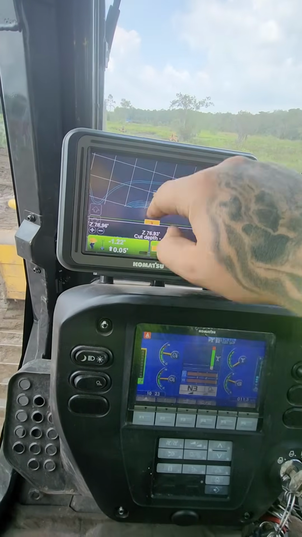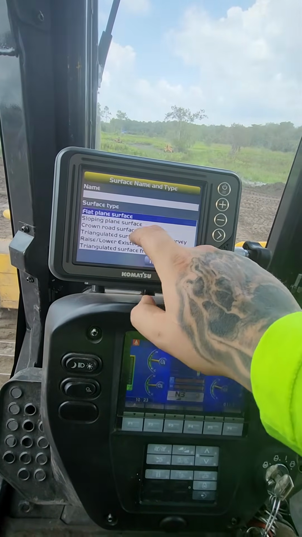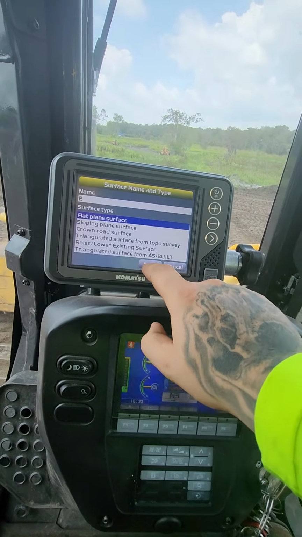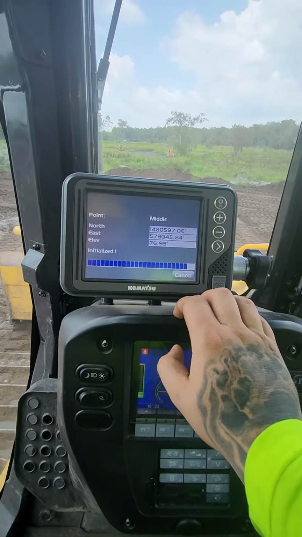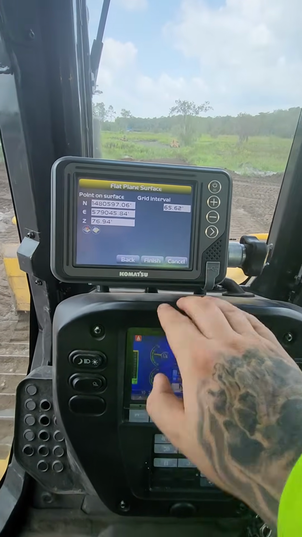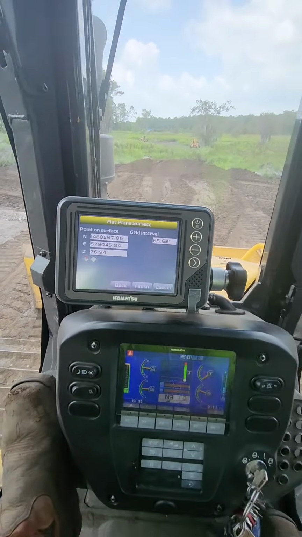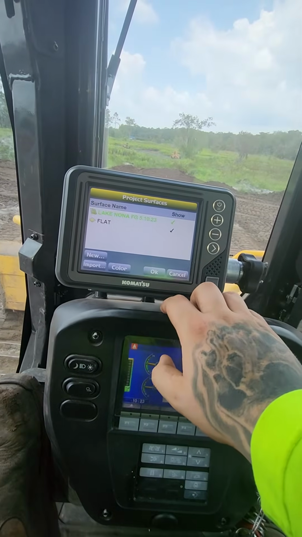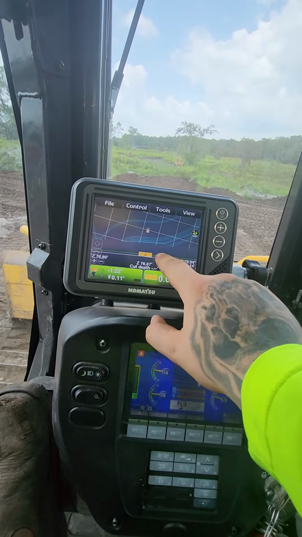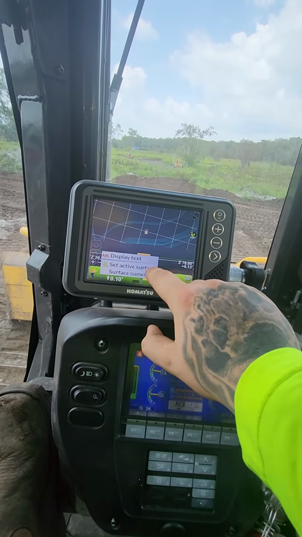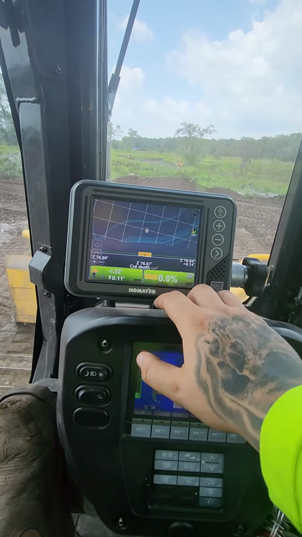So after we have our elevation set, right? Menu, File, Surfaces, New, Flat Plane, and so on. Next, and now we know for a fact that our elevation is gonna be 7690, right? Know for a fact. So now, no matter where we are on this job site, we will always be 7690, always, the whole time. Again, to set the profile that you want, just hold down on that set active surface, and then it'll pop up the one that you want. We're not going to use Lake Nona because we're on our flat, right?